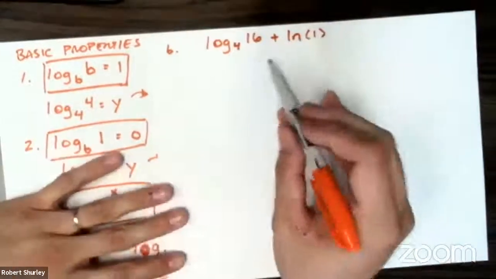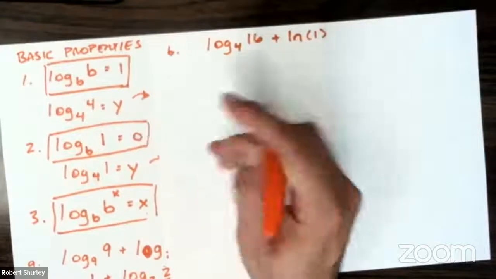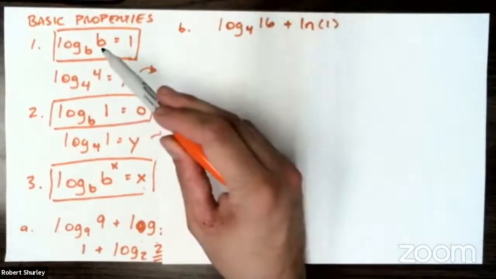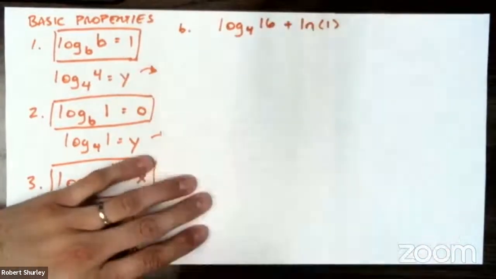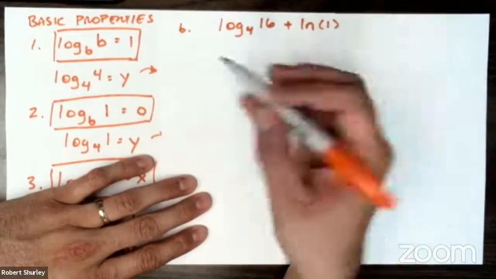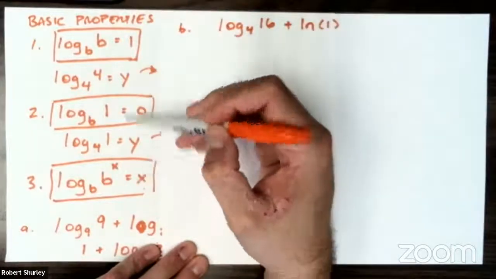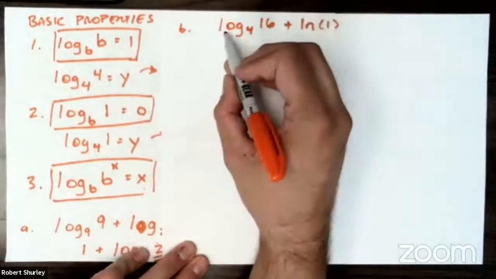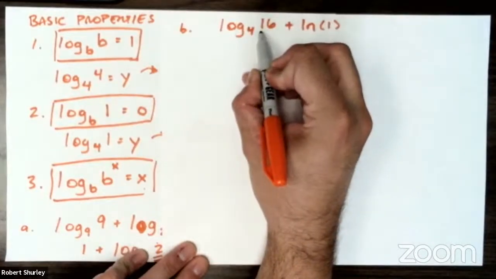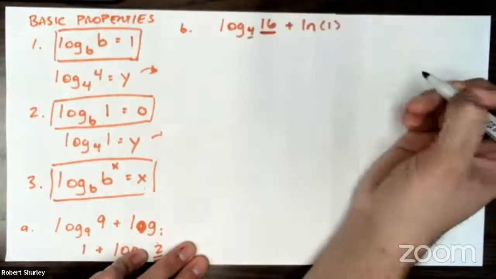So I want you to try, well, actually, let's talk about this one. Log base 4 of 16. Now, it's not going to be one of the basic examples because the base isn't 1 and it's definitely not the same. But the idea is to think, hey, yeah, that's a great question. We're trying to simplify both of these using these properties. We're simplifying these logarithms using these properties. So let's go back to this log base 4 of 16. So log base 4 of 16, the goal is to think, can I get what's inside the logarithm into the same base that's written?